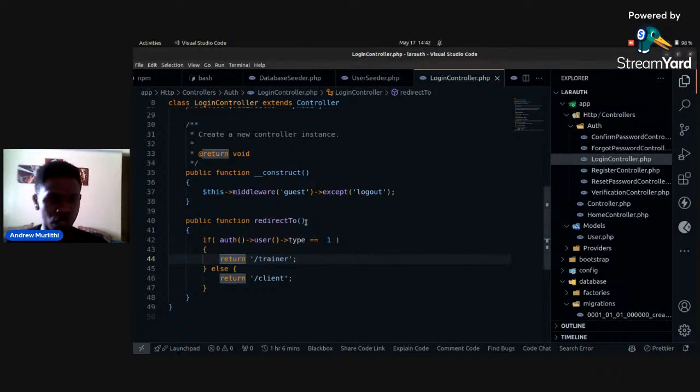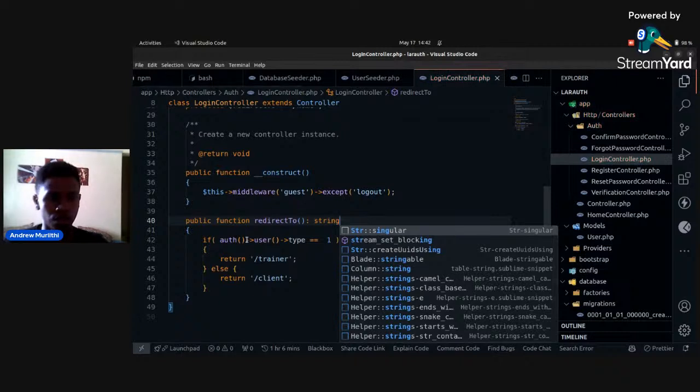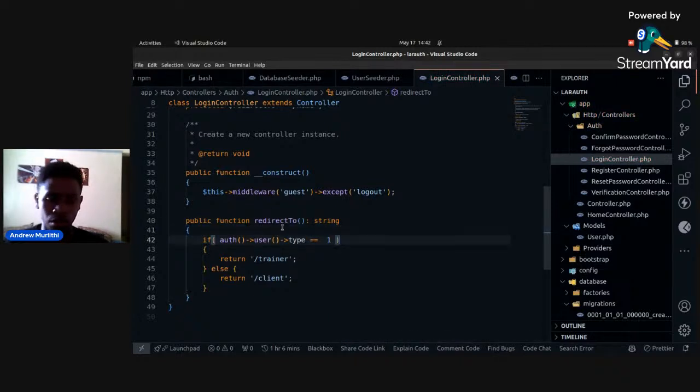We have the string of user type is not equal to 1. Return string client. Or if not, we can say, send them to the homepage. I hope that will actually work.